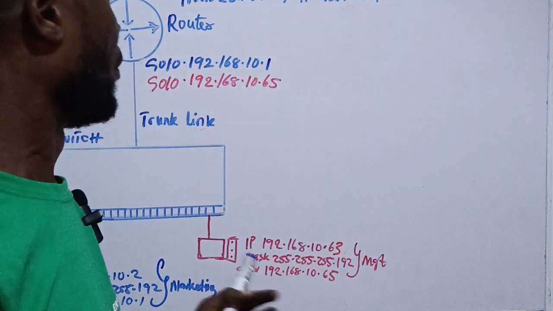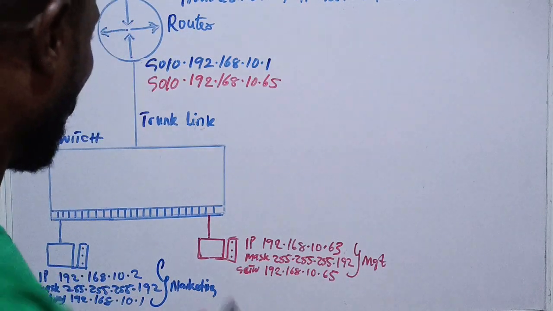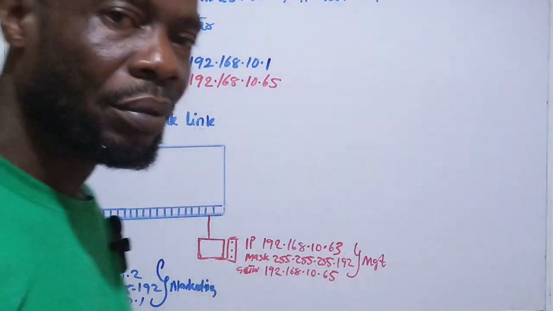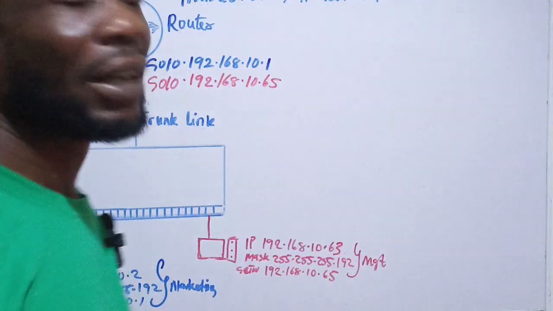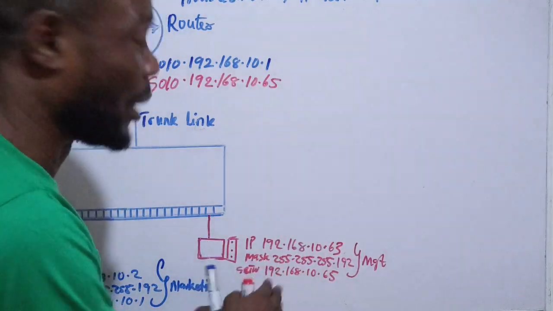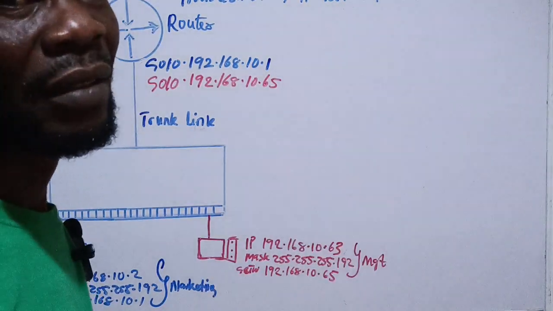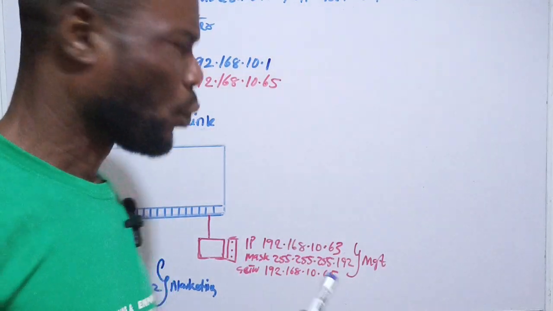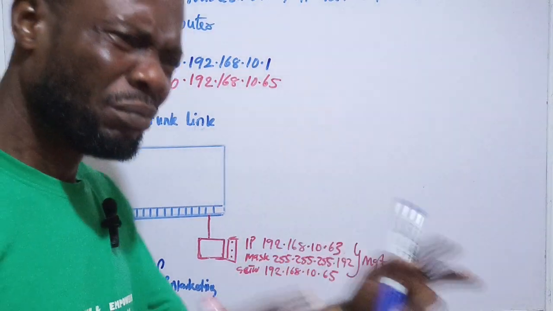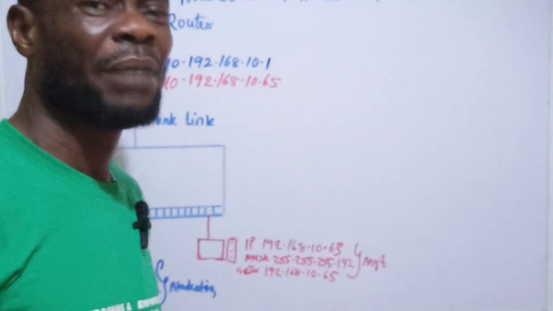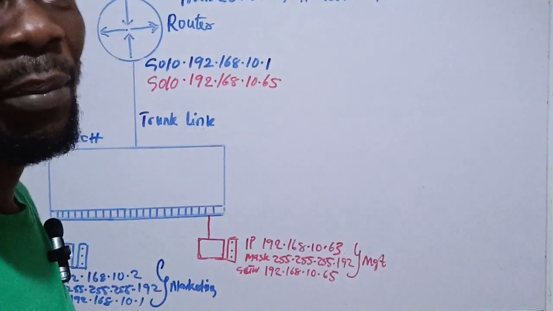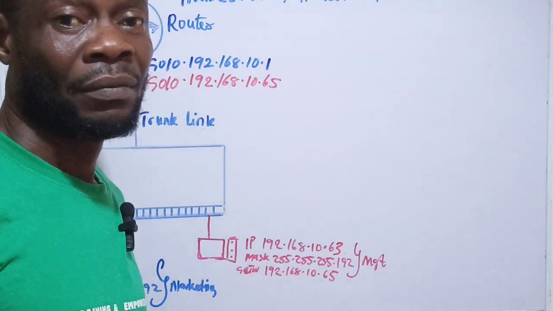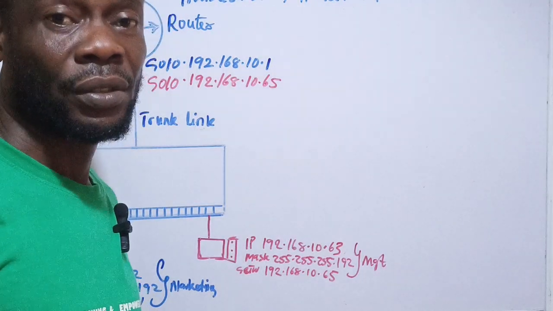Now you check why this computer failed to connect to the internet, and other computers are connecting. Other computers in this same subnet are accessing the internet, and can access the computers from other departments. But why is it that this one failed? We have done all that troubleshooting, checked cables, everything is fine. What happened? It may be a wrong IP address assignment that is causing the issue.